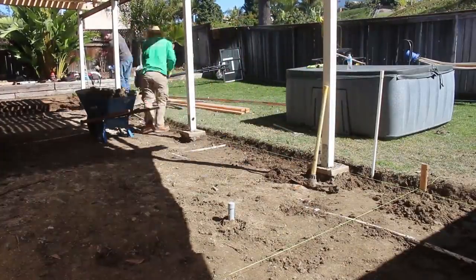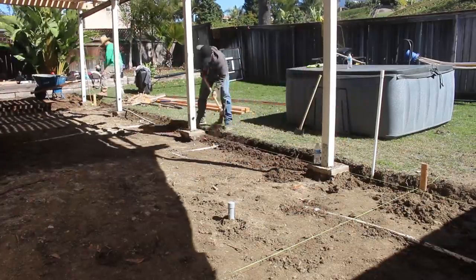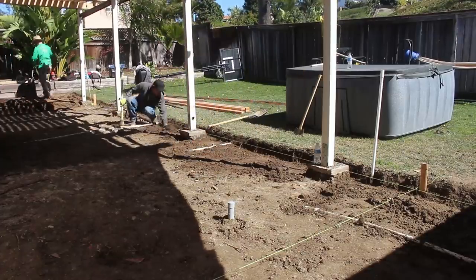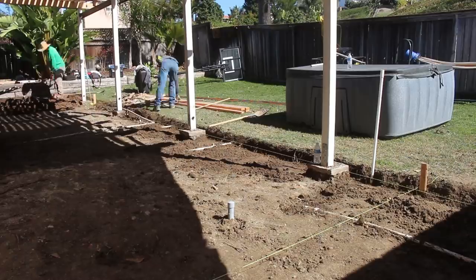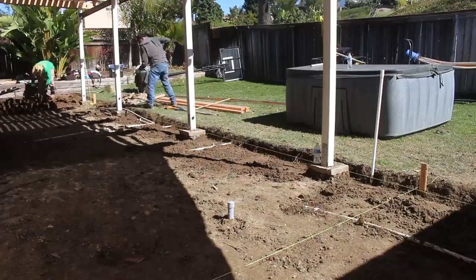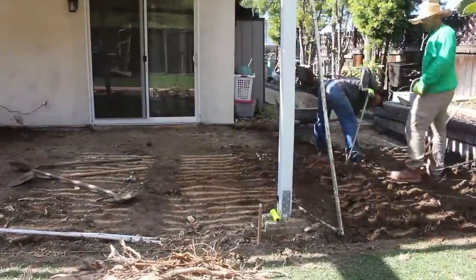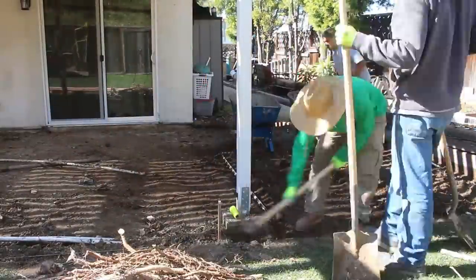You can see that string line at the very back side of those posts — that's going to be my form board. What we're doing is clearing that section out about four inches under that string line so we can get our form in, and then grading all the dirt in the middle area down to about three and a half to four inches for a nice even pour across this backyard patio. You always want to get your forms in so you know the grade you need to hit, rather than just trying to eyeball everything.